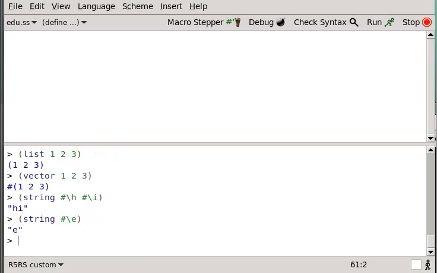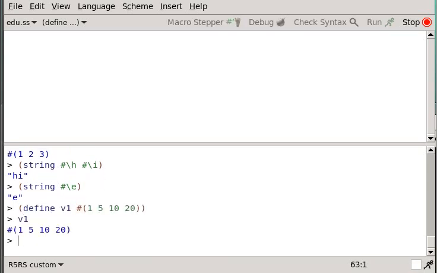Okay, so let's fiddle around with vectors a bit just in the terminal here. So let's define v1 to be the vector, let's see if this works, 1, 5, 10, 20. v1. Alright, that's good.